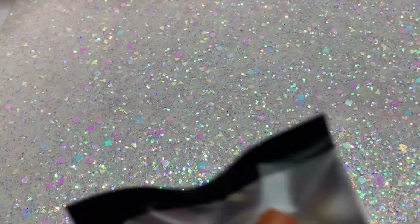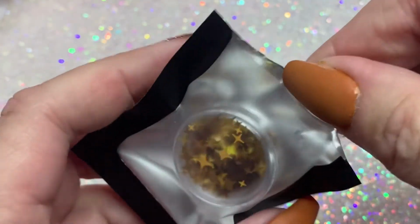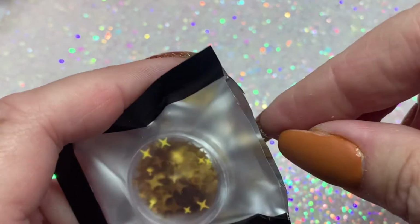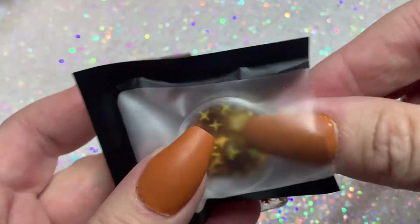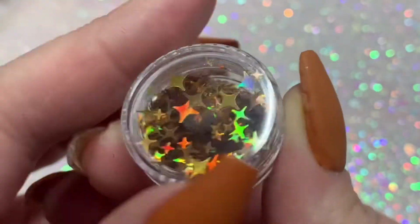Now moving on, I'm going to get to some of the other products they sent, and these are called Four Pointed Star Glitter in gold, and these are so cute. I will open it up and bring it up closer for you guys to see, but they're really pretty. They're more iridescent and gold, so just loving these.